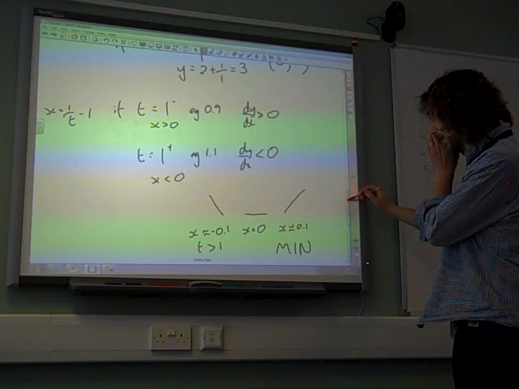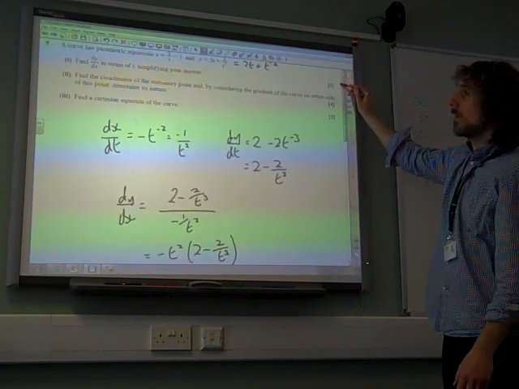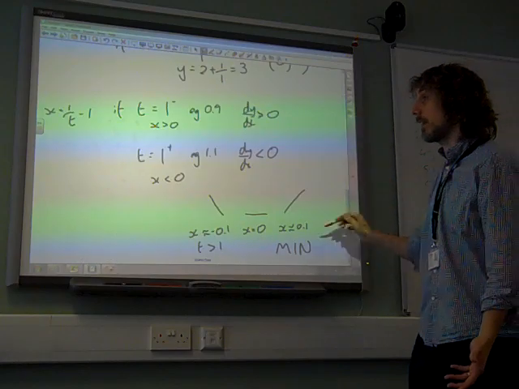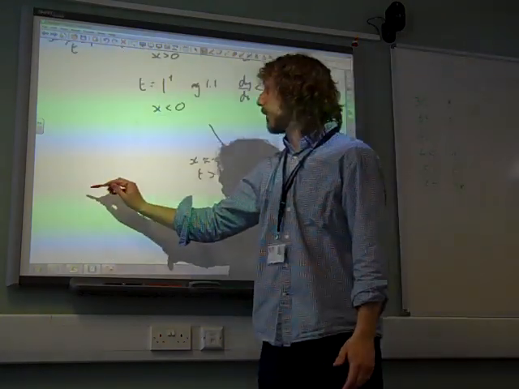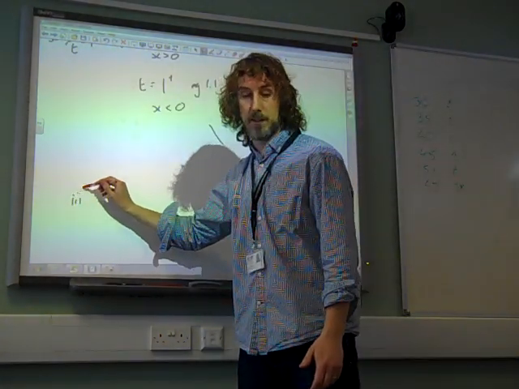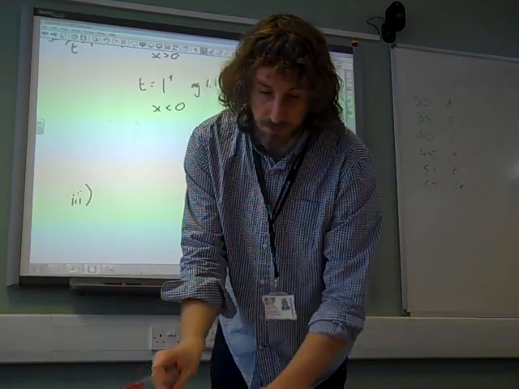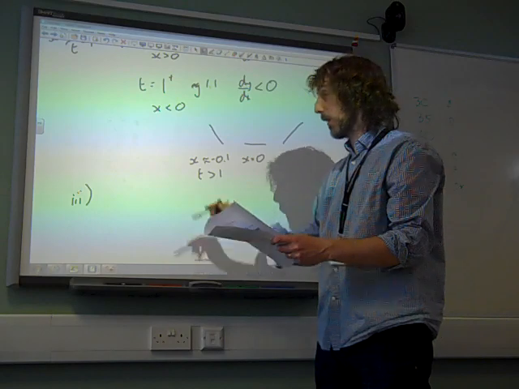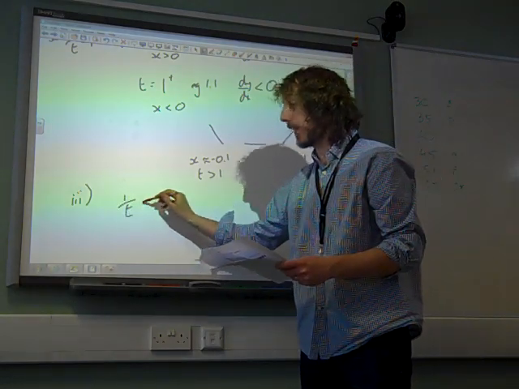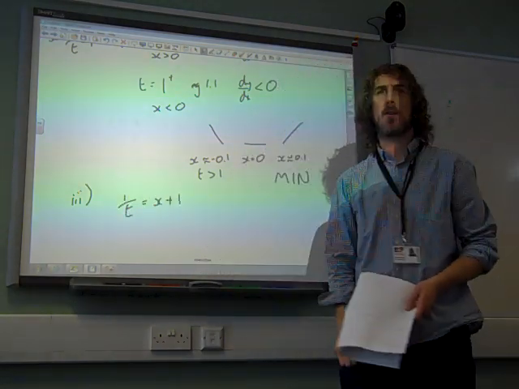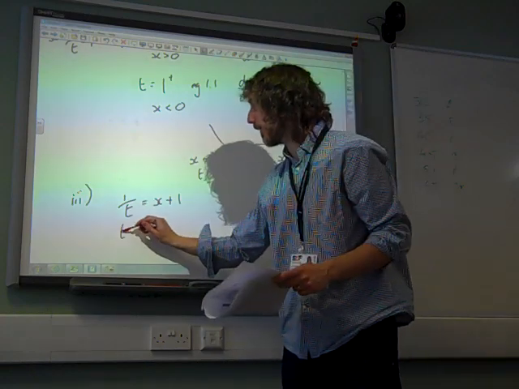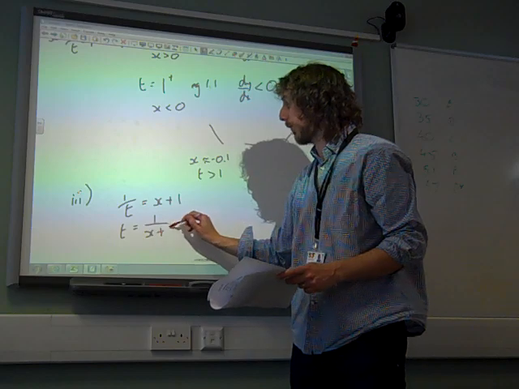Right. Finally, find the Cartesian equation of this curve. It was really nice to have quite a few recover this very well. So when we get to part three of this, we've got... This is over the next page. We've got, well, 1 over t is x plus 1, if we rearrange it, which means that t is 1 over x plus 1. All we need to do is to sub that into y.